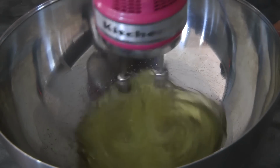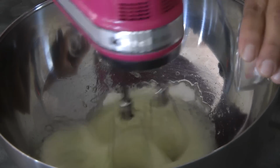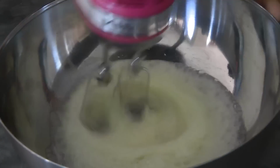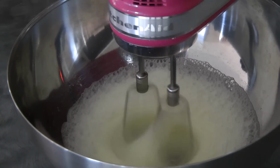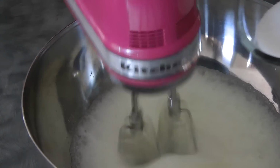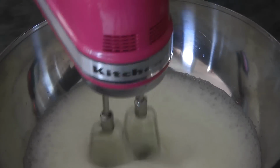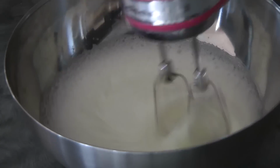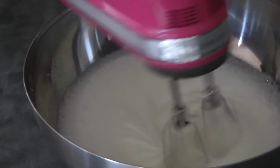So I have 7 egg whites that I'm beating using an electric mixer. And then I added 1/2 teaspoon of cream of tartar. And then I'm gonna beat this until it is frothy. At this point, we can gradually add the sugar. The sugar is 1 cup. Remember, we divided the sugar before. So we're adding the sugar a little at a time.